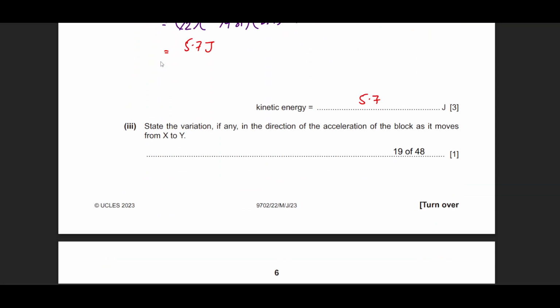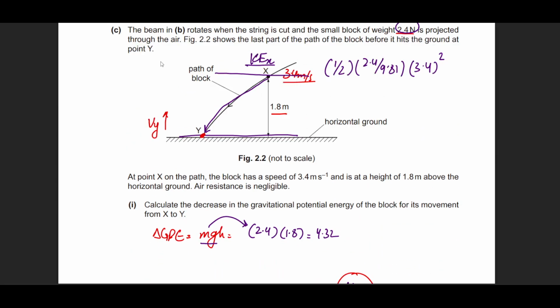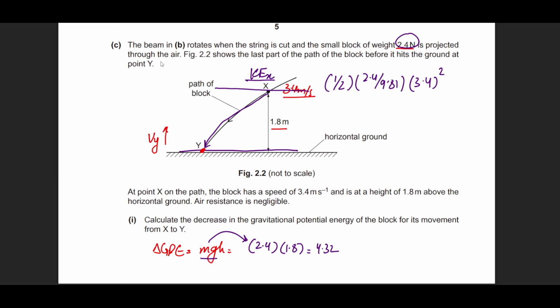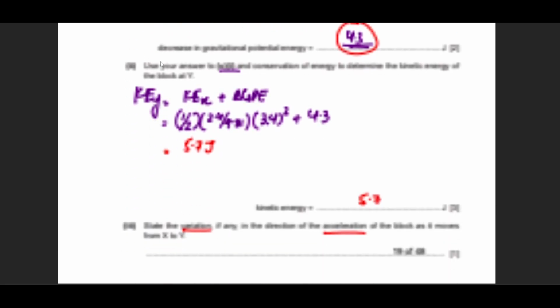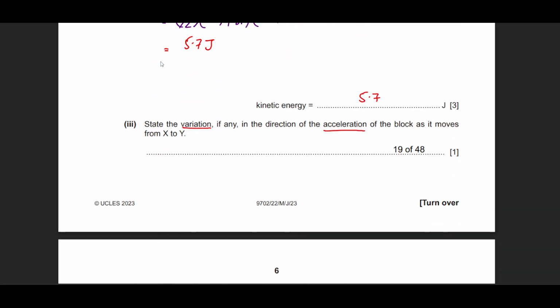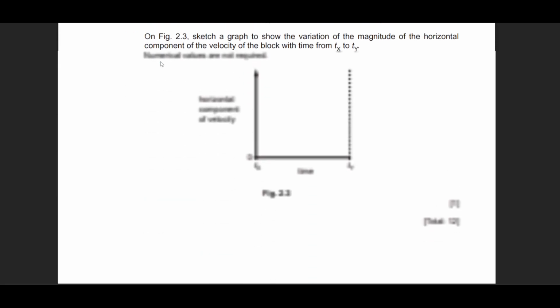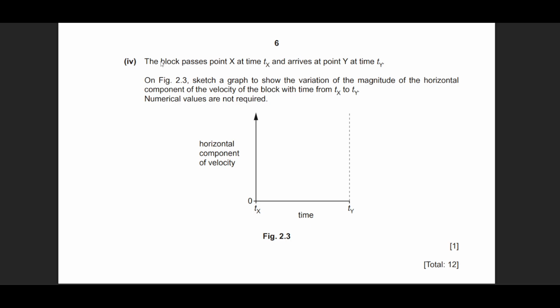He says, what is the direction, if any, of the acceleration, and is it going to change? So there is no variation, because at all stages there is only one factor responsible for acceleration, and that is gravity. Gravity at this point, and of course gravity at this point. At all points the gravity is acting. So is there any change in acceleration? There is no change, right? And it is always vertically downwards.